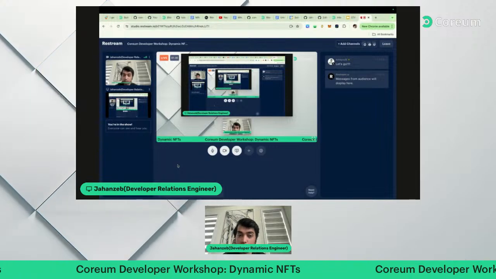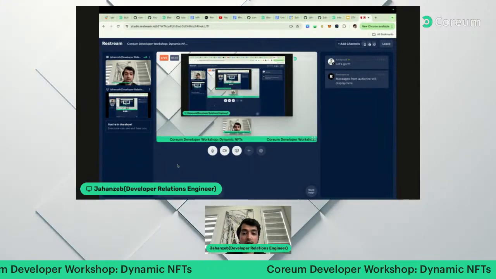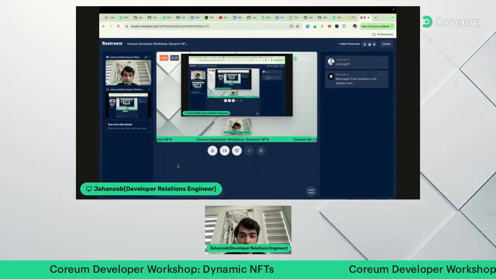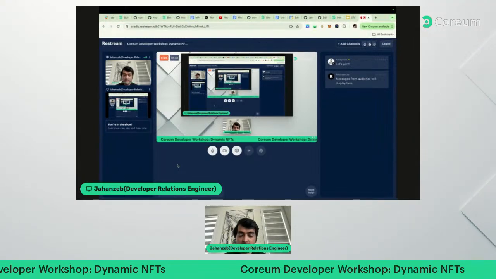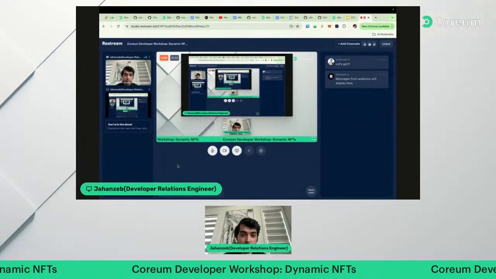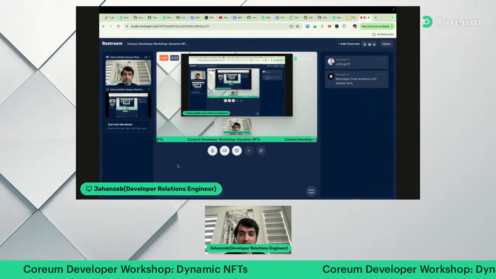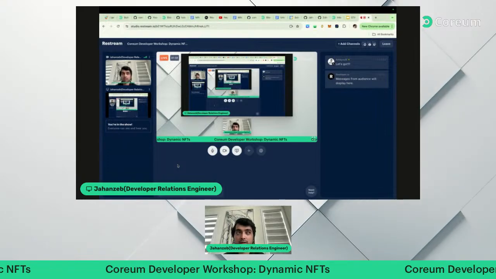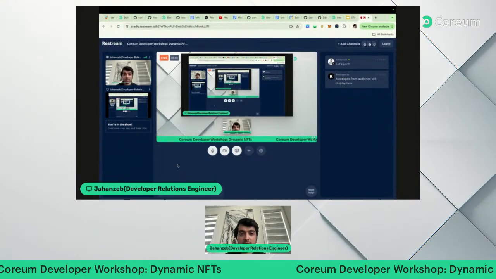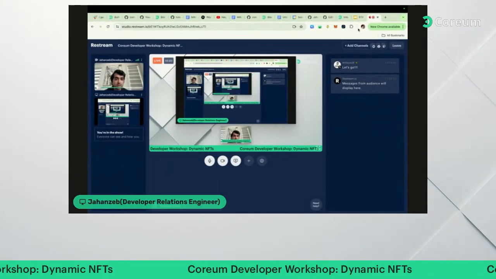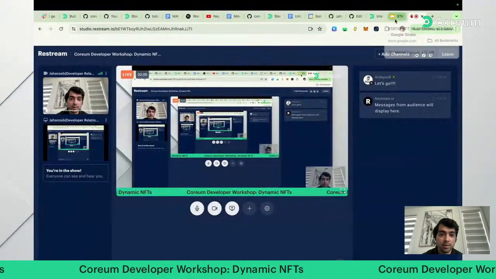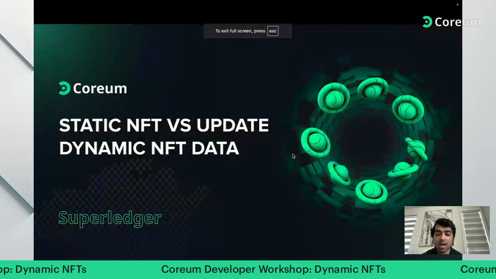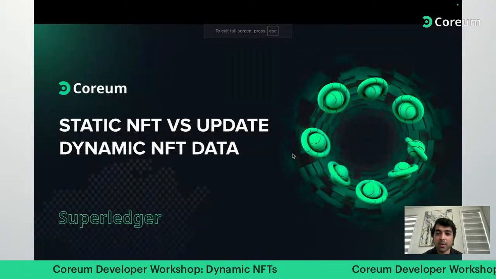The workshop focuses only on dynamic NFTs, because I'm aware that you should already be aware of static NFTs, but I will still explain them, and then we'll understand what dynamic data and dynamic NFTs are. So let's start with the presentation. I'll quickly go through the slideshow, and then later on we're gonna do some coding.